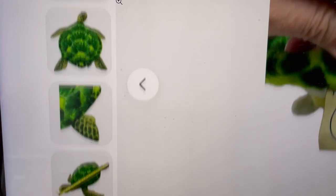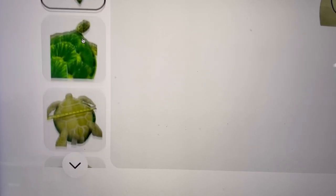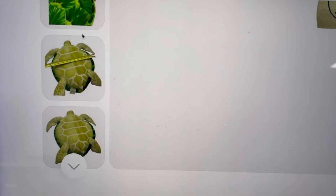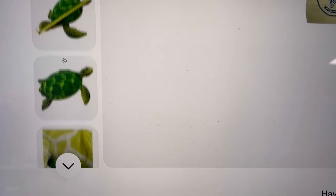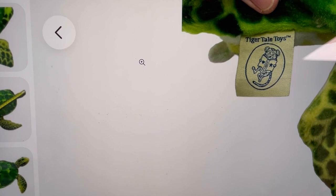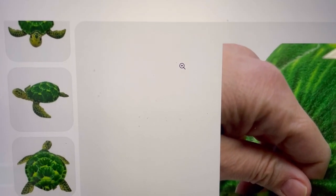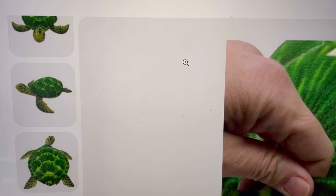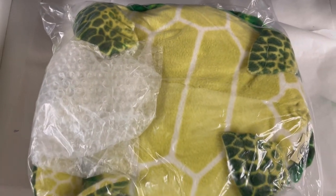Just to give you an idea, this is how many pictures I took of this plush. I recommend using a lot of photos — I've got measurements, I show the tag, you want people to know what they are getting. If there are any defects you're going to want to photograph those. I put a picture of the back of the tag in case somebody wants care instructions. So $11.16 — this is just a bread and butter plush, but animals sell. People love animals; it might just be somebody looking for a turtle, not necessarily that brand. I kept it in the bag, covered the eyes, sucked the air out, and I'm going to get it into a poly mailer. I got it in there — I had to fold it but I think it'll be okay.